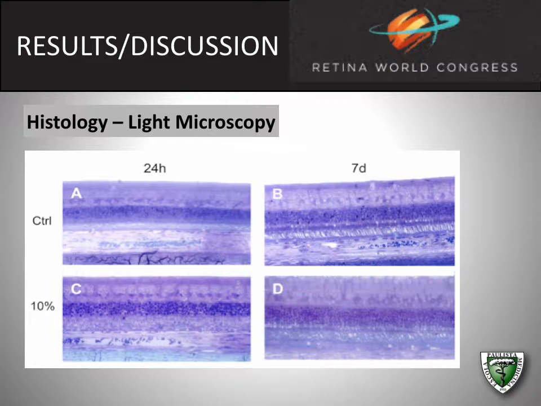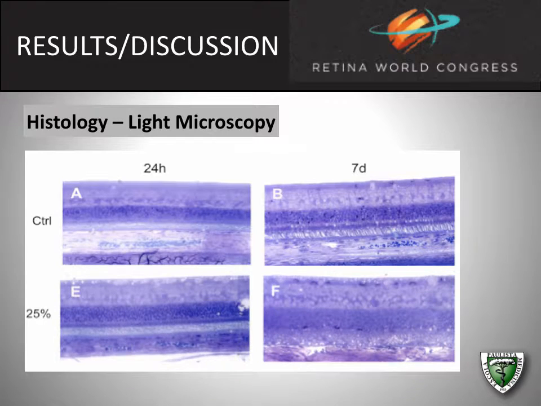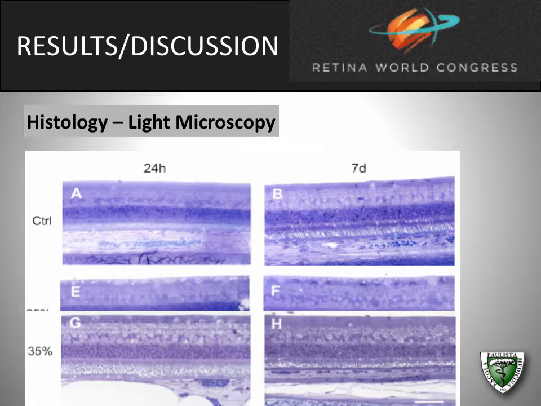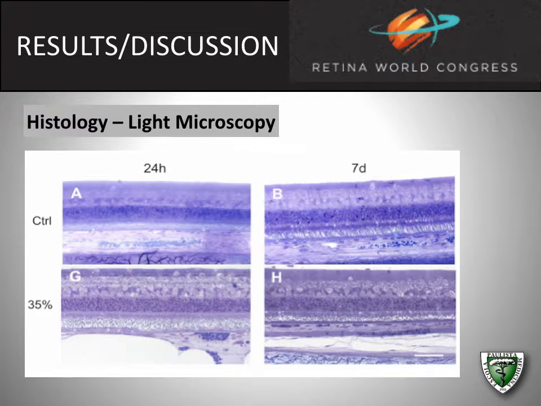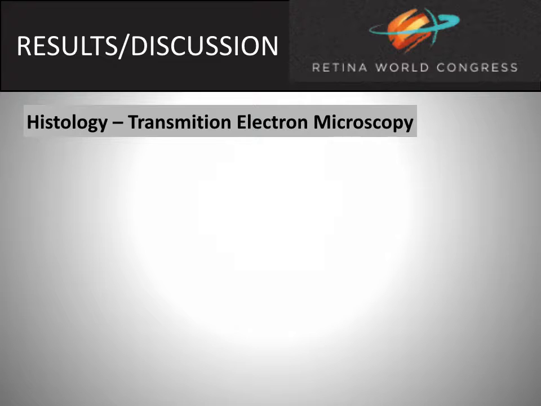Histological examination by LM of eyes injected with the tested dye at 10 and 25% showed no major anatomic signs of toxicity, and presented a similar histological appearance to controls, without signs of altered retinal anatomy or inflammation at any of the tested time points, 24 hours or 7 days. Animals receiving 35% intravitreal injections presented suggestive ganglion cell edema and discrete herniation of the outer nuclear layer at 24 hours.